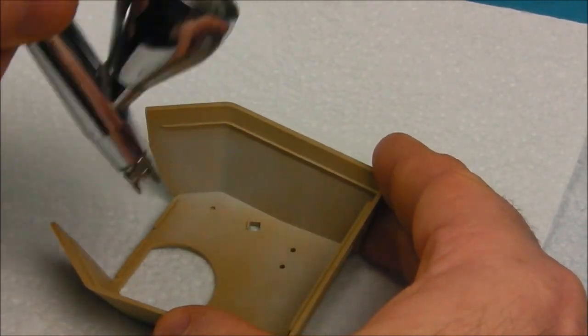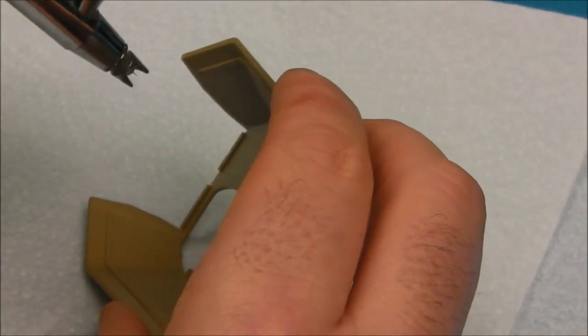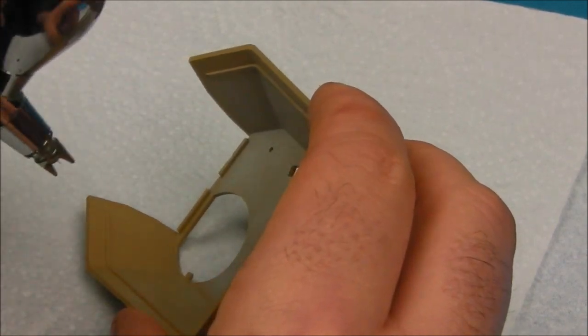The trick when spraying colors like white or grey or any of these really pale colors is just really thin coats and just slowly build it up.